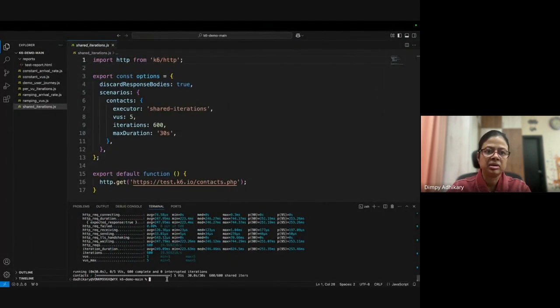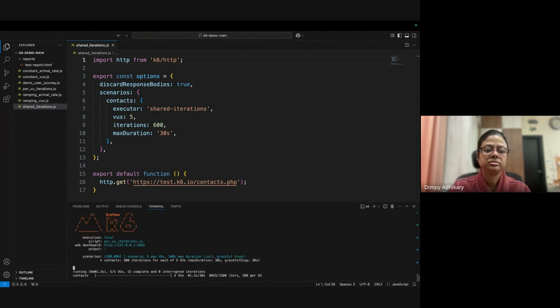So let me run the per VU iterations executor as well. Yeah, again it is executing.